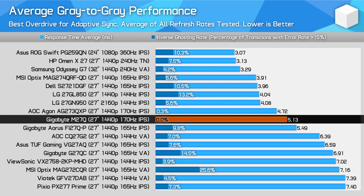This allows the M27Q to sit nicely between high-end models like the Dell S2721 DGF and previous gen mid-range models. The fact it gets close to the AOC AG273QXP, which is about $100 more expensive and uses an LG Nano IPS panel, is very impressive. Then when you see 30 to 40% better performance than most of the budget offerings, what we're left with is really class-leading speed that we haven't seen below $400 before.